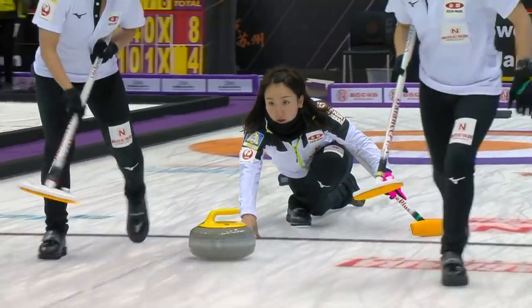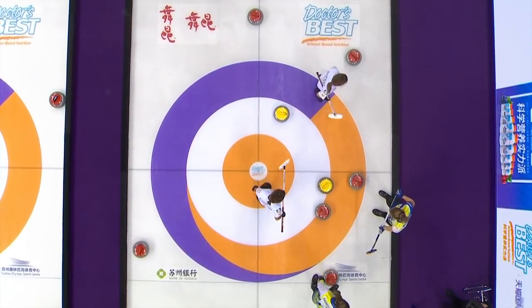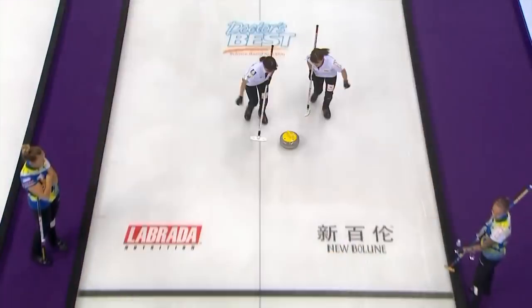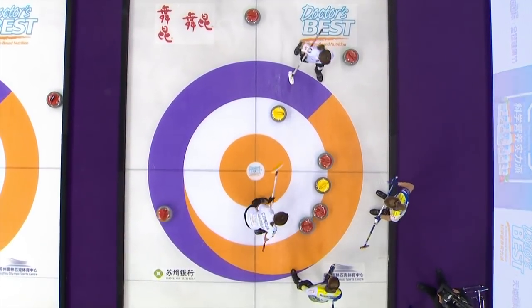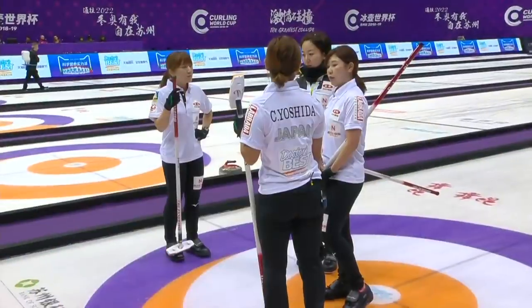Here it comes. Whoa. Satsuki Fujisawa of Japan. Silence. Yeah, never a good thing. Never a good sign. Close. Nice. Whoa! Shot! Two. Triple takeout. Satsuki Fujisawa. Bang! It's a deuce. Wow. And if Anna Hasselborg hadn't played that last stone, then Japan wouldn't have had that option. Look at this. Didn't lay a brush to it. Silence all the way down, but thunder at the other end. It's a two for Japan. Great shot. Oh, big smile. Great stone.